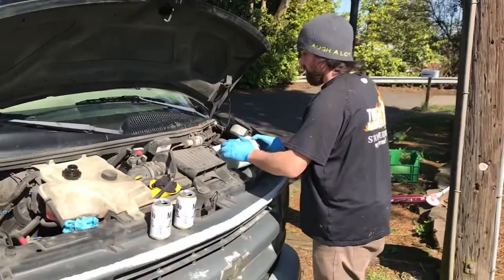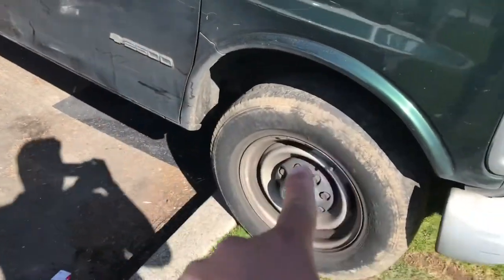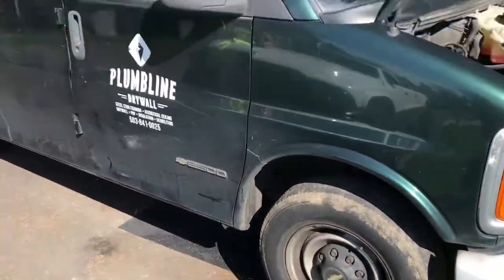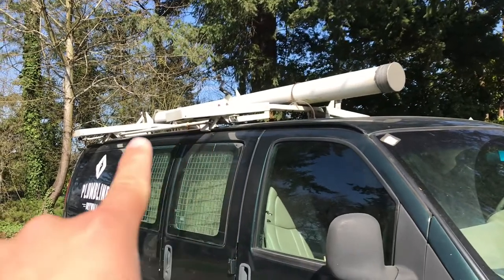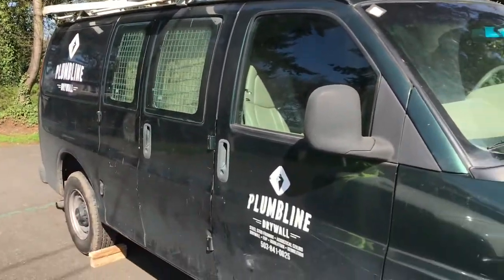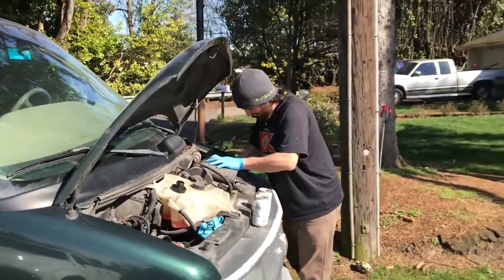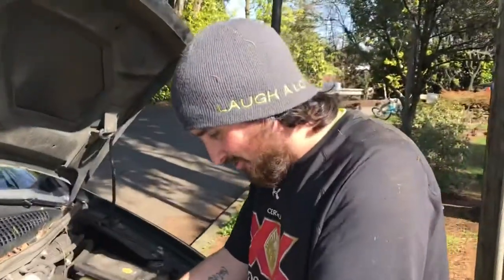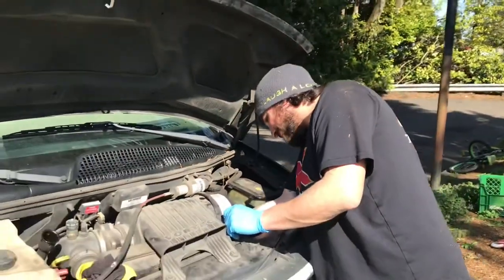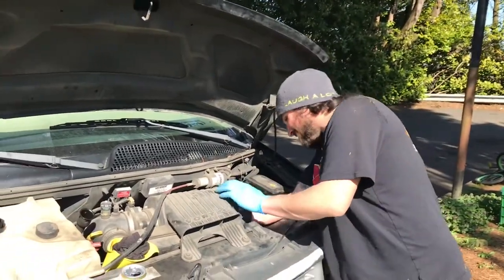So just a quick rundown while he does that. We're gonna do tires, roof rack, awning right here. And then I'm pretty sure she's done. And a sink. We're gonna have a sink. And that's pretty much it. Shower too. Shower? Yeah, stripper pool. Stripper pool. Damn. You gonna fit all that in there? Yeah. All right, guys.